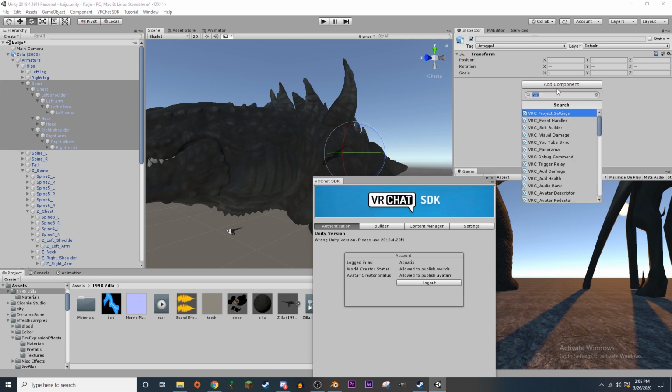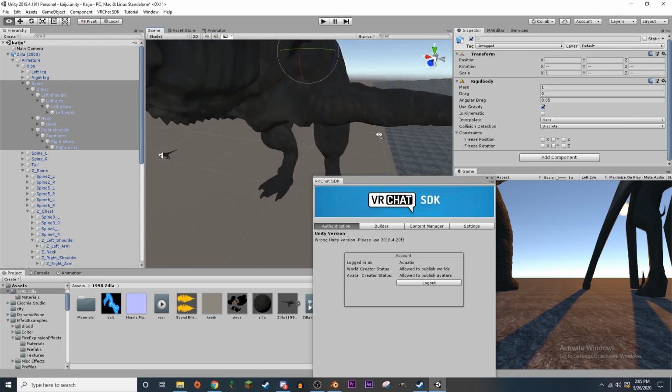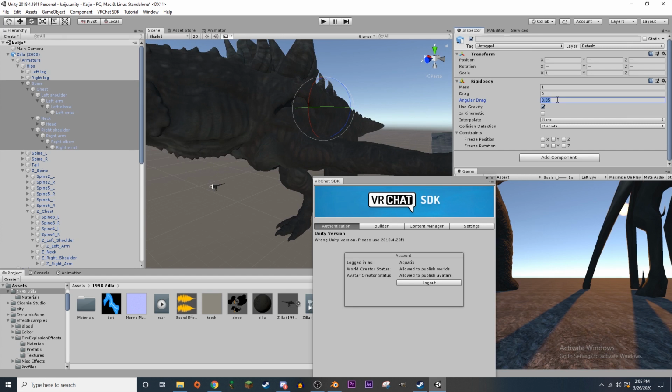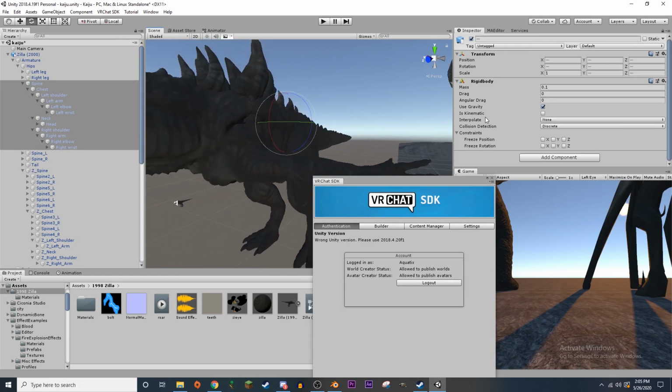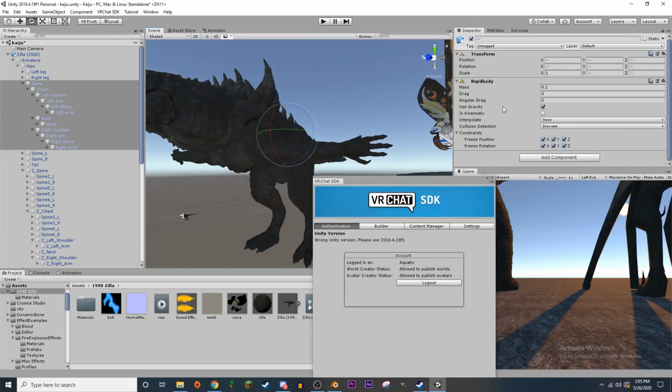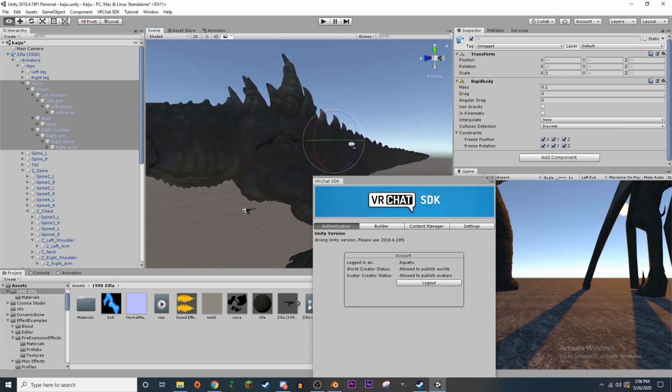You can go add component, and you want to type in rigid and go to rigid body. I had caps lock on, whoops. I remember having numlock on. So now here you want to change this so angular drag is 0, mass is 0.1, and then I believe, if I remember correctly, you freeze all these, so it doesn't move anything. And then click on this so it doesn't use gravity. If we do that, it'll just maybe make everything move down.